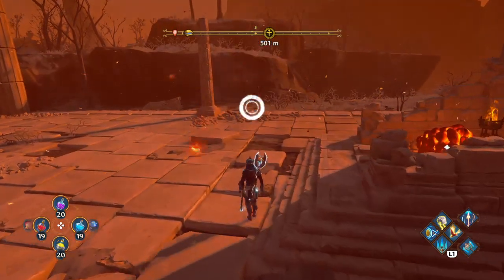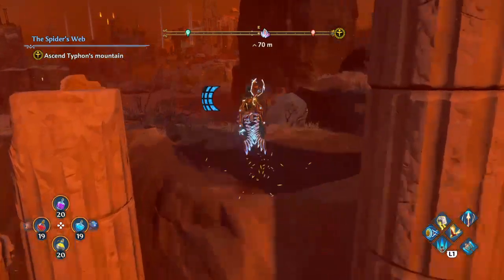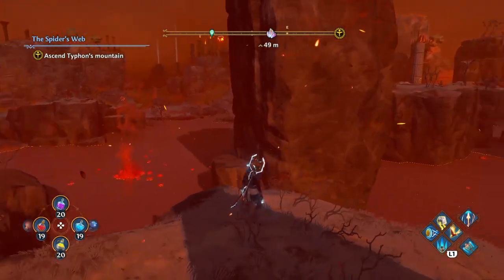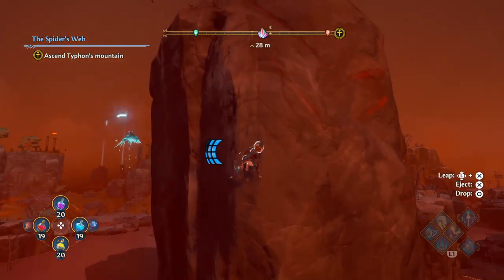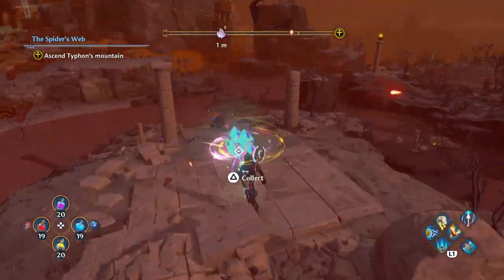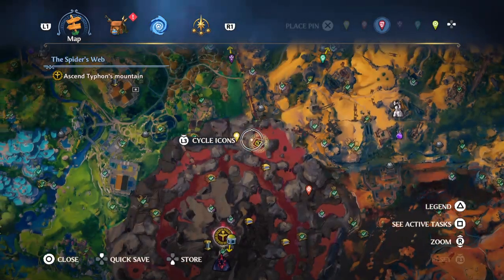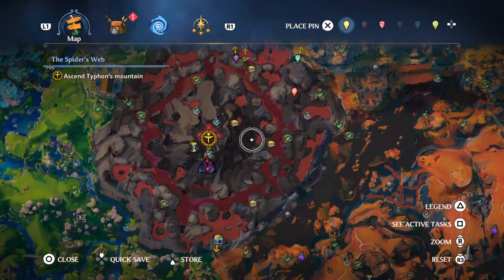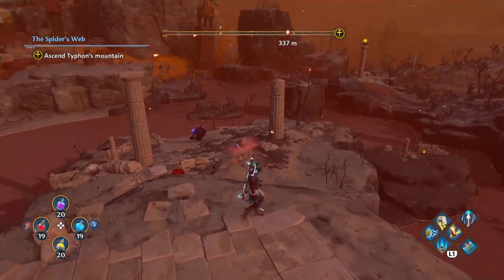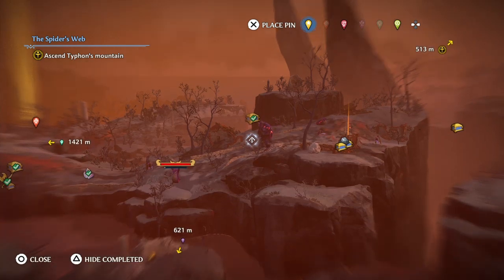Forged metal wings. Okay. And I think there's one more, and it's supposed to be a Cerberus, which is probably where my last pin is. So remove that. Yeah, let's just keep going. I'm pretty sure it's a Cerberus, which will probably be back over there somewhere. Ooh. Getting another treasure spike.